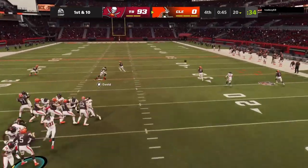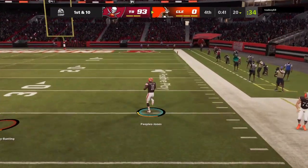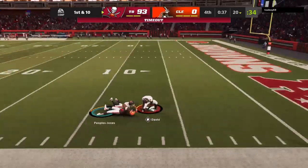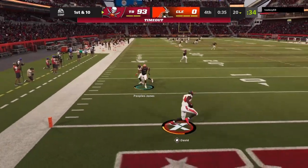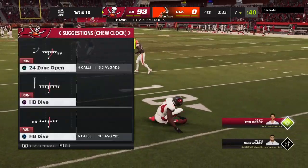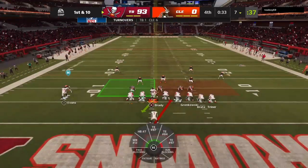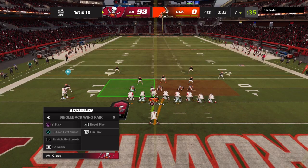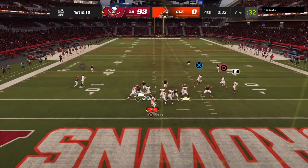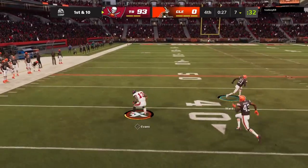Throwing now is Keenum. And that's going to be caught by Peoples-Jones. Not ready for us. He's at the 30. And a loose football. And it's picked up by the Buccaneers. And a big turnover there as his guys will get the football back. Okay, this isn't one where you want to take the game tape and hold it up as an example, do you? I mean, you talk about frustrating all the way through. And that last error, I think that crystallizes it, doesn't it? Absolutely. That's been representative of their entire game still being shut out.